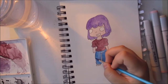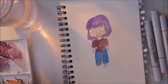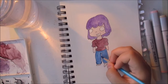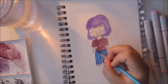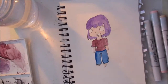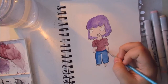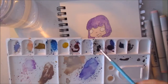I wanted more of a tone between the two colors. And then I was just giving it a general wash because I didn't like the way that it came out on the pants. And then I was giving it a little bit of highlights here. See, this is the dark color. It's just too dark. I felt like it wasn't really even a highlight and it stood out way too much. So I go back and take some water and thin it out a little bit and make it a little more even. And it makes the highlights look better too, because then you can see, oh hey, the pants are more than just these little splotches all over the place.